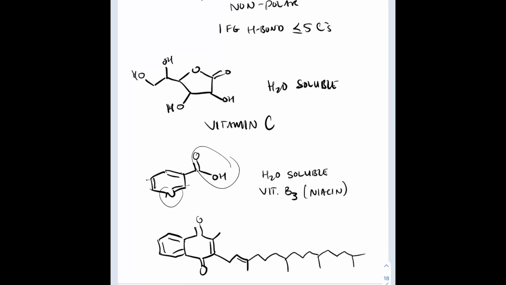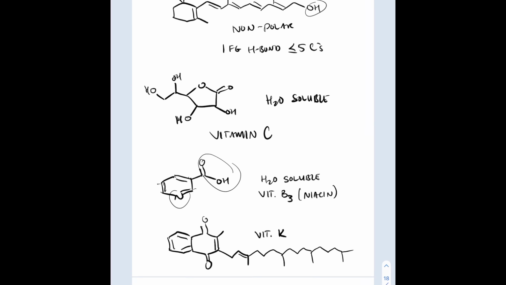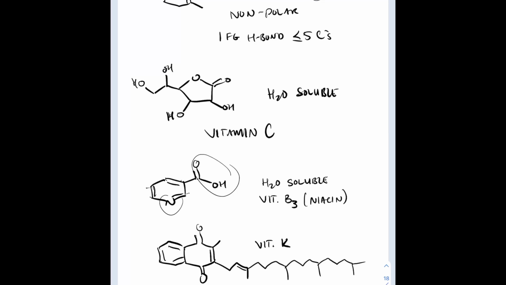Okay. And what about this next one? That's clearly got all kinds of non-polar bonds on there. This is vitamin K. Okay. So there you have it. That's pretty much vitamins in a nutshell. And again, I think the structures of these things are really cool, and understanding really how they work.